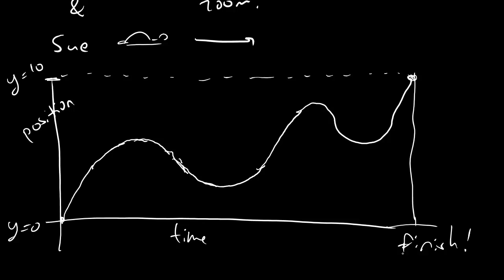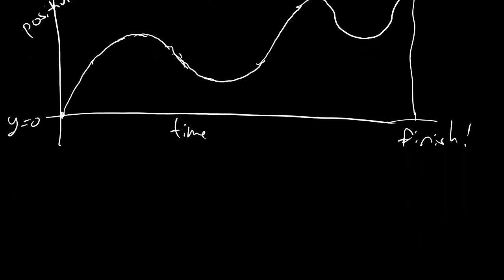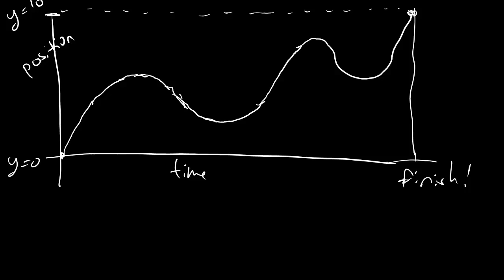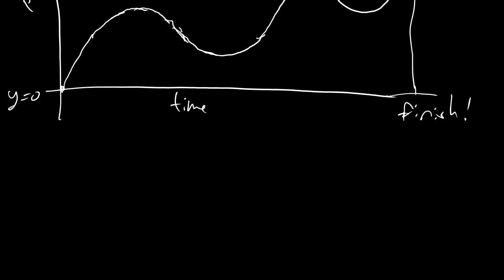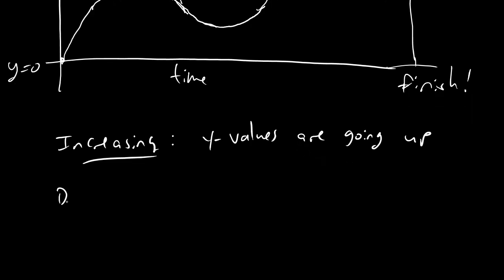So, that's cool, but Pat's owner is concerned with the points where Pat slowed down and the points where Pat was actually moving backwards. That's a little counterproductive for racing, it turns out. And even for a turtle, we now expect better. And so here's the thing. The first concept that Pat's owner is worried about is where Pat is going towards the finish line versus where he's going away from the finish line. And so you can think about that in terms of if Pat's function is increasing or decreasing. Increasing is just an idea that means Pat's Y values are going up. And of course, we've got the opposite idea, which is decreasing. And that's where the Y values go down.